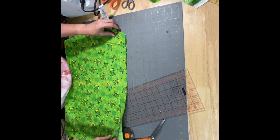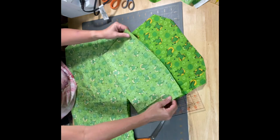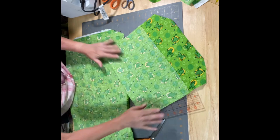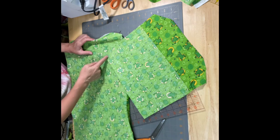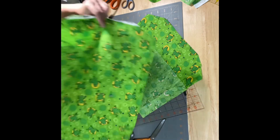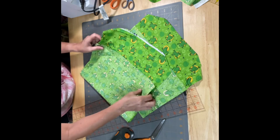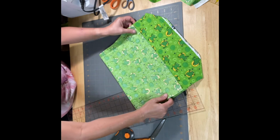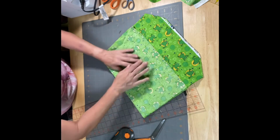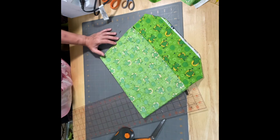After we sew that, we're going to put the right side in, and we're going to sew it exactly the same. We're going to sew along this edge, and we're going to sew along this edge. Same thing with this flap. We're going to keep them matched up so that we sew along the same edges. So we're going to sew along here and sew along here.